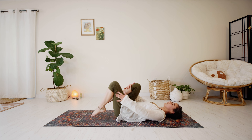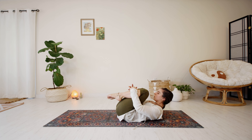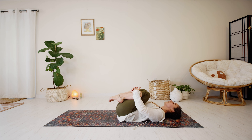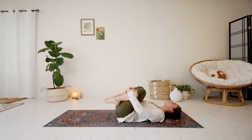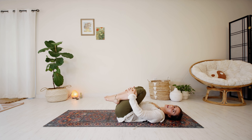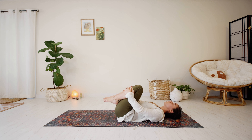From here, we're going to bring our knees to our chest, pulling our legs to our torso, wrapping our arms around our legs — just giving ourselves a hug for a minute here. If it feels good, bring your chin toward your chest, forehead towards the knees, just coming into a ball. And you can even invite a little rock here. This small motion on our lower back actually helps to stimulate the parasympathetic nervous system, which signals our body that it's time to wind down, it's time to relax. So this can be a really nice thing to do before bed, especially if you have trouble sleeping.